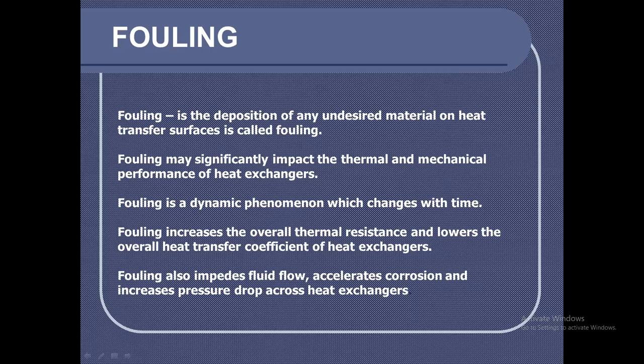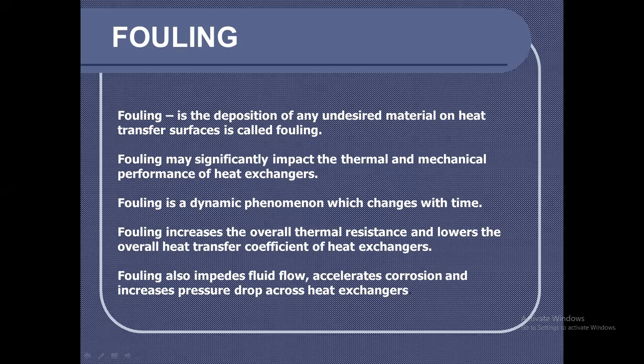Fouling impedes fluid flow. Accelerates corrosion, meaning it damages the material in which your pipe is made of, and increases pressure drop across your heat exchanger. If fouling is to be considered, the problem would specify that you need to consider fouling. If the problem is silent about fouling, then you don't need to incorporate it in the total resistance to heat transfer that you are accounting for.